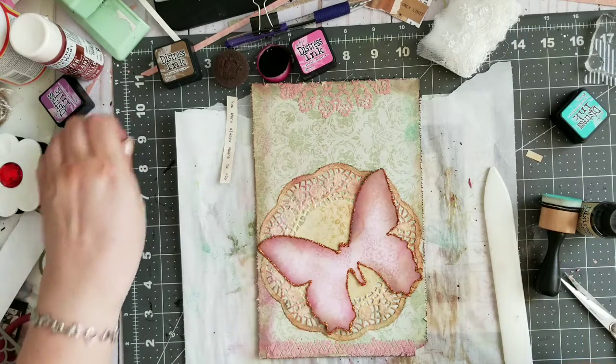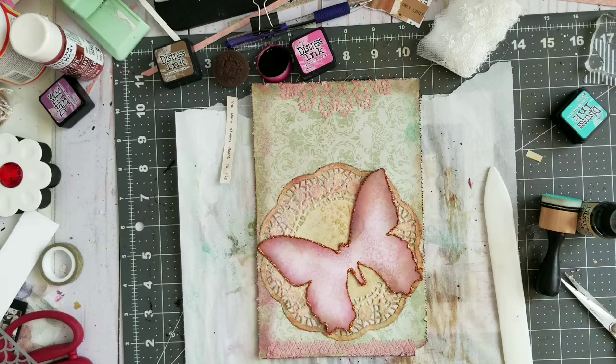But because I have some glitter on the sides and whatever, I want to use the art glitter glue just to make sure that this one sticks properly.